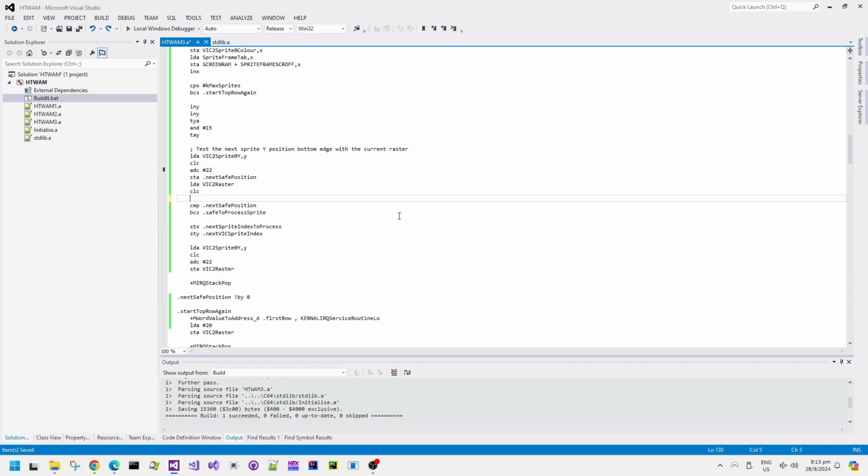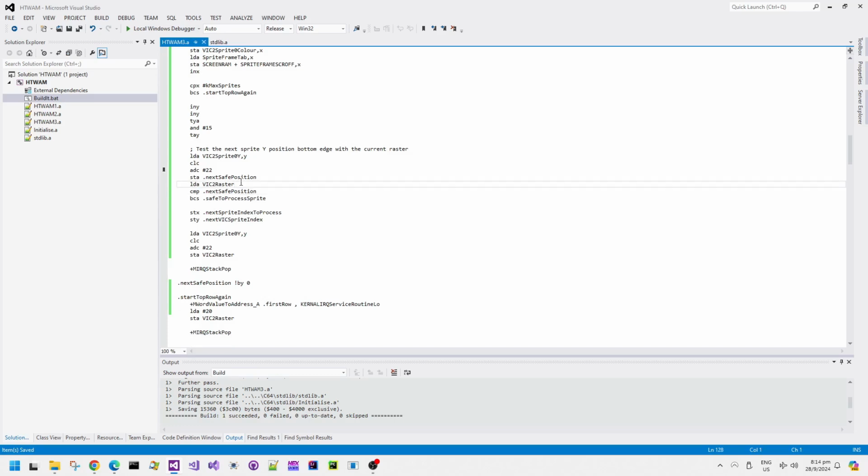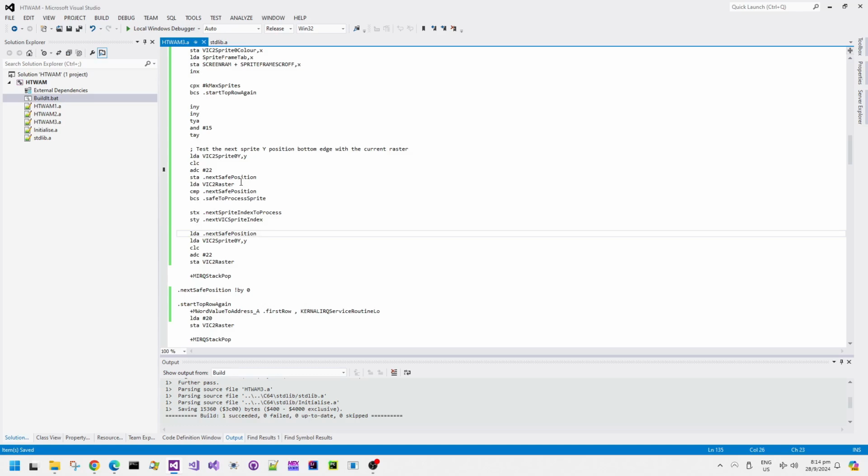You can avoid trying to draw a sprite if drawing that sprite would result in the hardware sprite registers overflowing, or if it's too late to start updating the next sprite, you just ignore it for that frame and you hop over it. And basically this is what the bunching check did in the fully optimized multiplexer: it was checking to make sure that you didn't have more than 8 hardware sprites in a horizontal band, and it would just ignore any extra sprites that would cause these kinds of timing overflows.